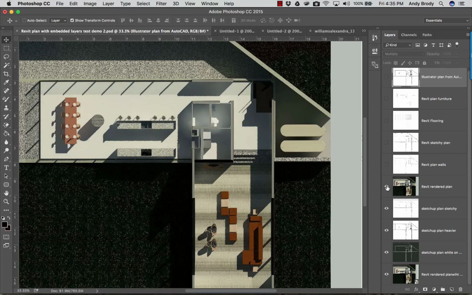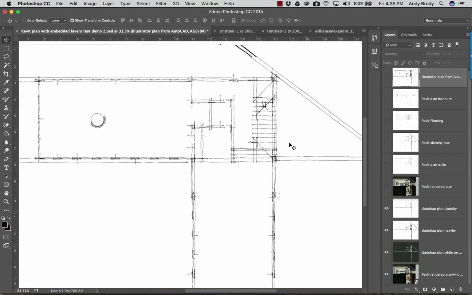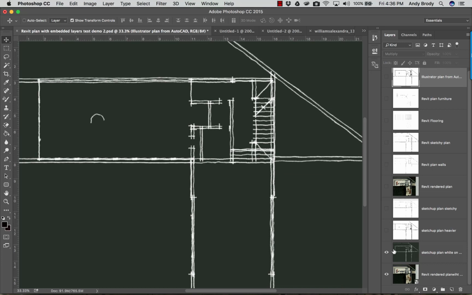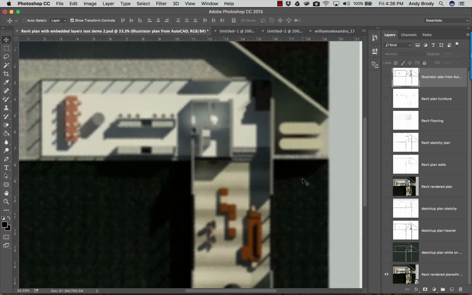So I treat that as another sort of layer in my palette. If you would rather, SketchUp also has a lot of graphic control, a little more than in Revit, so you can get some more sketchy lines in SketchUp. This one's a marker, I believe, and white on black. So there's a few more toys to play with when you are using SketchUp. Anyway, and then I have a blurred view of the main floor plan.